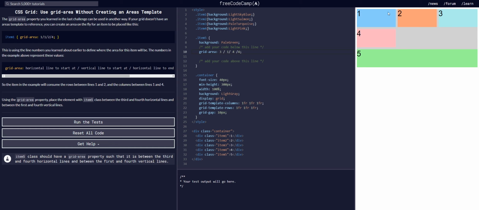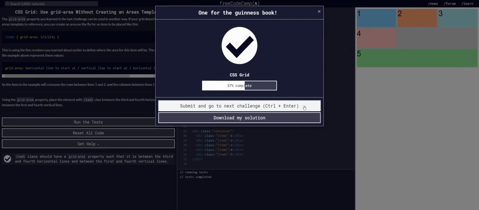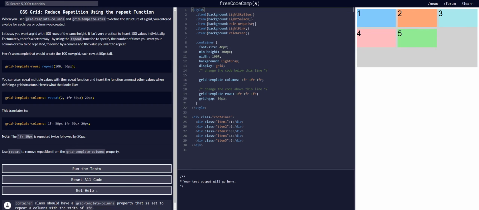Okay, so what we are doing here is, we grabbed it from the third horizontal line. So the third horizontal line, make it start from here, then the fourth horizontal line, end it here. Something like that, right? Yes. I mean, as long as we understand it and I can explain it, anything is good.